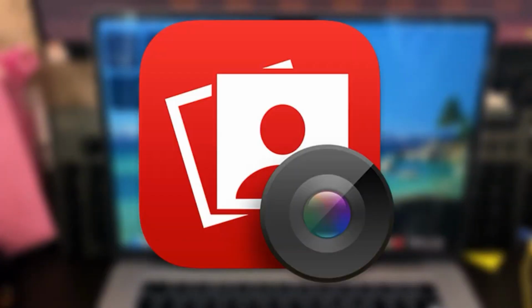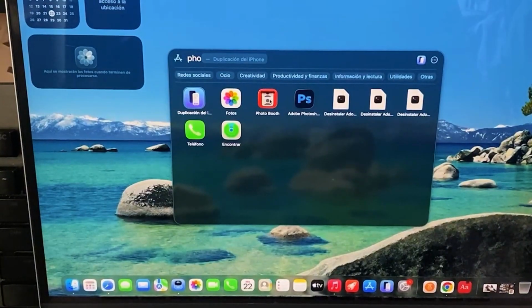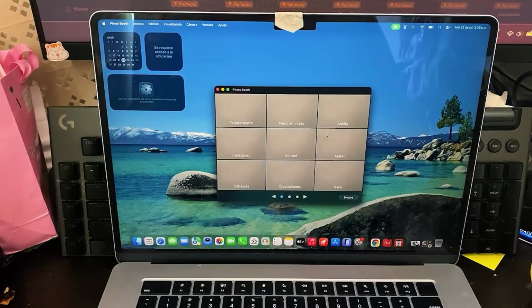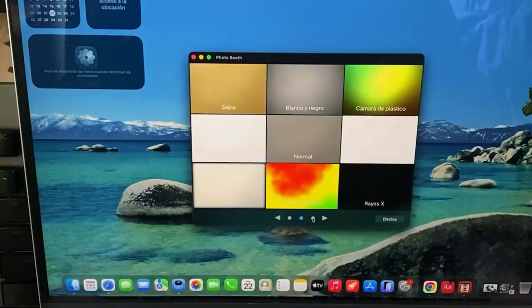Also, if you copy an application's icon to the clipboard, you can extract that icon in all its resolutions. Now, number 5 is the special effects and filters in Photo Booth. For this, we're going to look for the Photo Booth program. This program includes fun distortion effects and multiple pages of filters you can apply to your Mac's camera.